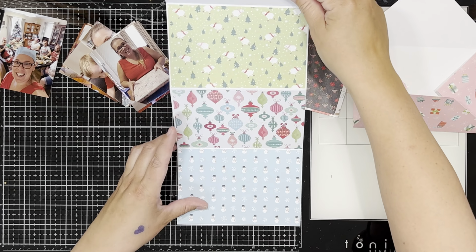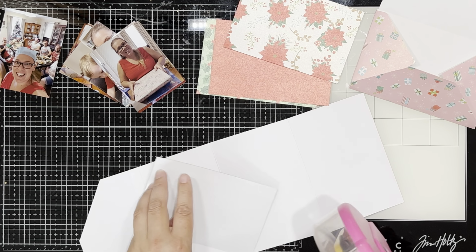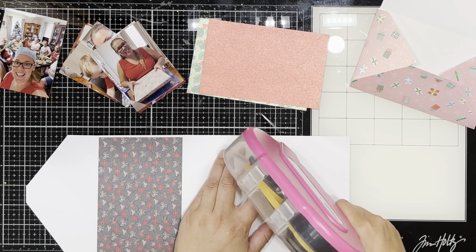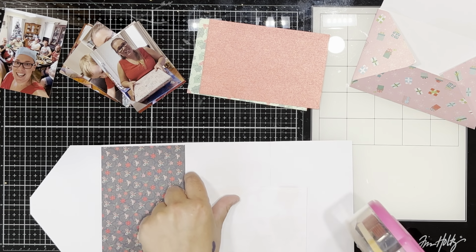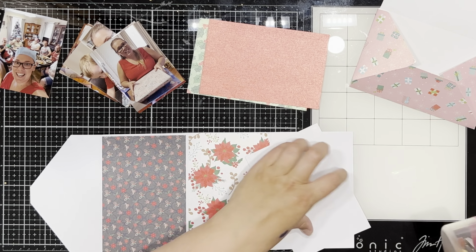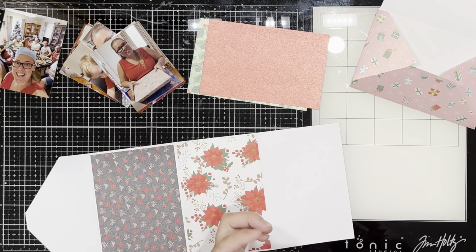Like I could have edited the sticking down of all of these pieces of pattern paper, but I thought sometimes people like to see the full process, and I was really happy with this book, and it was a really good way to include a heap of photos into one spread. So if that's something that you like to do with your December daily or mini albums in general, this is definitely an idea you could use.